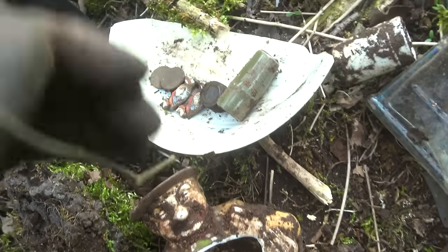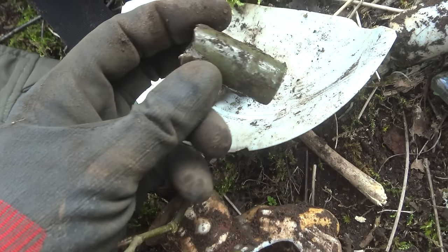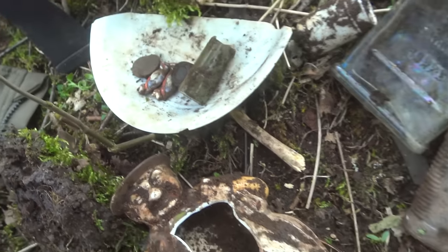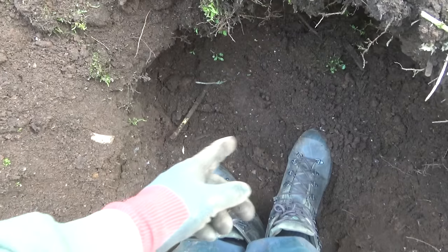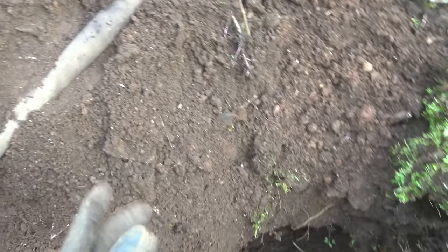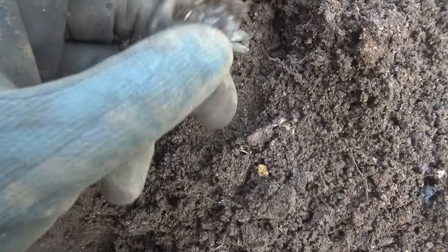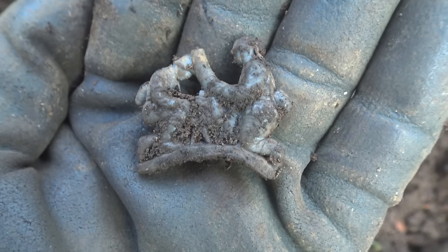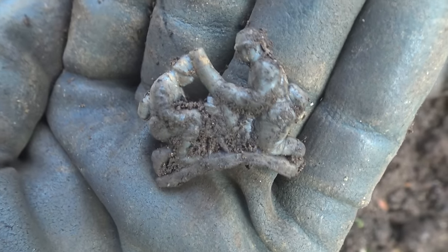And of course the small items just found — the coins, the Winterhilfswerk badge, and this: this is a lighter, the bottom half of a lighter. So yeah, that's good. While digging in this hole, I tossed up the sand right here to sift later on — but check this out. Yes! Another Winterhilfswerk badge. That is cool — two little soldiers with a mortar. It's bent a bit, but hey, I don't care. It's a good find.